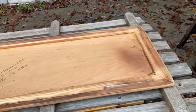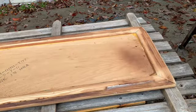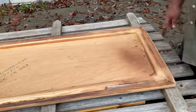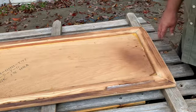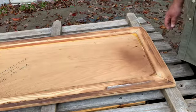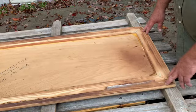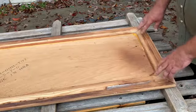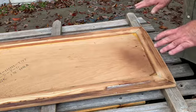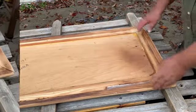Okay, this is the underside. As you can see, there's stain on it from the original, way back when, manufacturing. And it has took a darker stain. I may use the same kind. I bought a couple different stains. Last week when I was supposed to get this done, I didn't have any stain that was suitable. So I went and picked up some. And while we have this apart and I can sand all this off, we'll choose the stain by putting it on the underside. That way we don't mess up the top. Now here's the top.